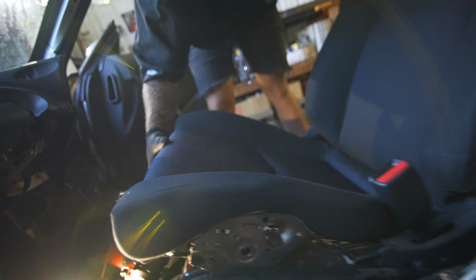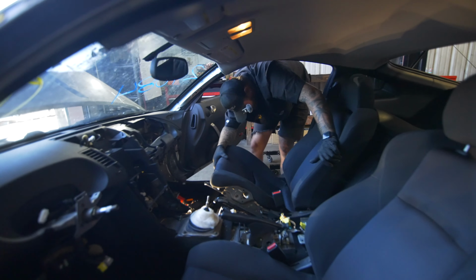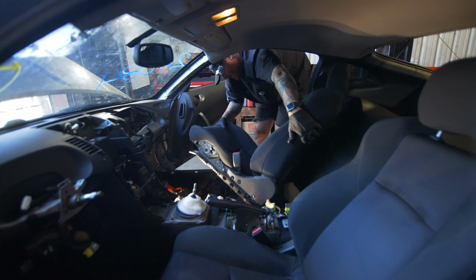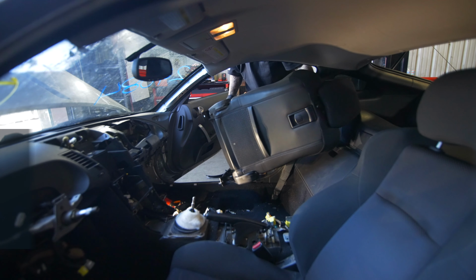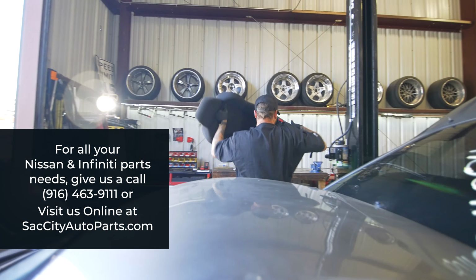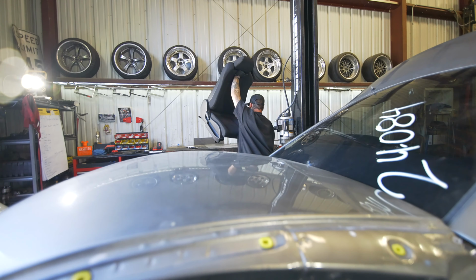And then when you're taking a seat out, it sounds easy, but it's kind of strategic. You need to have it at an angle like this, and then you're going to rock it at an angle forward like that. And then reach under the headrest and then just spin out of the car. That's the easiest way to get the seat out of it.